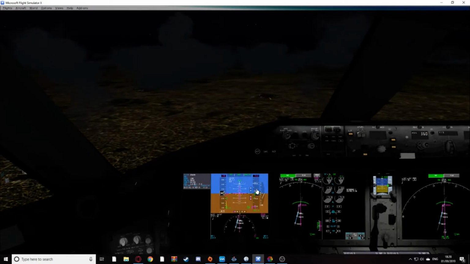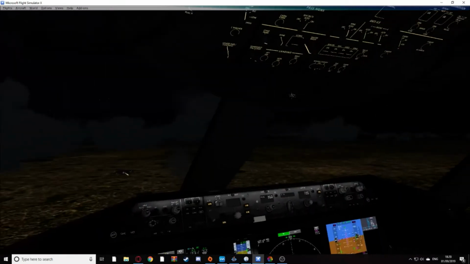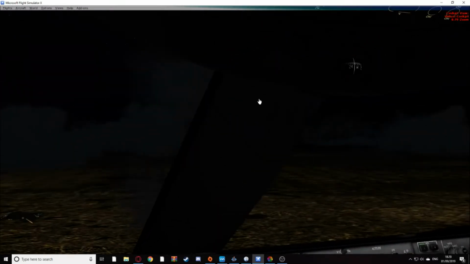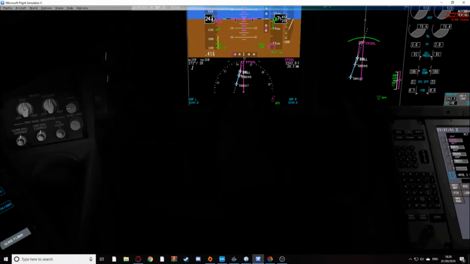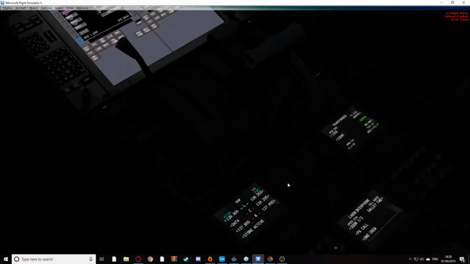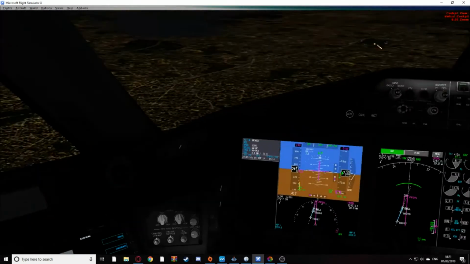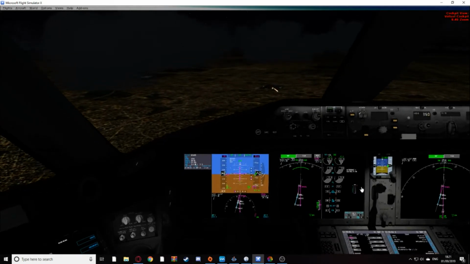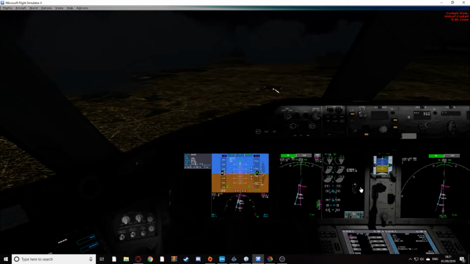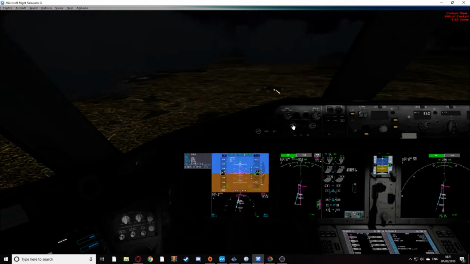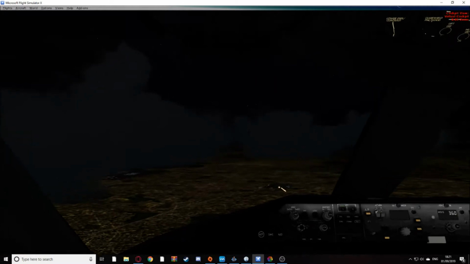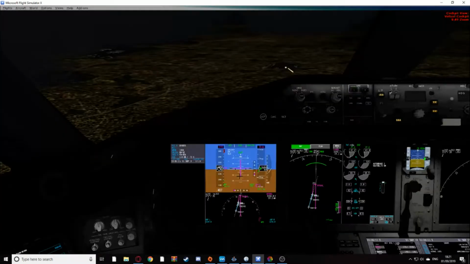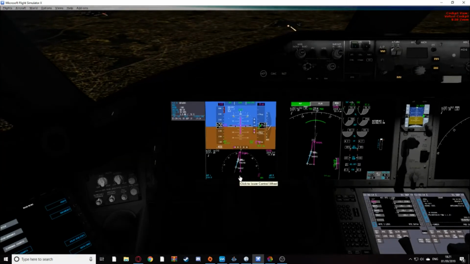What it says we want to be. So what's our flap speed in this aircraft? Flap 1 is at 160 knots. And what speed are we at? 140. So we're going to put flaps to 1 in this now. So we can go actually down to 5 because we're at 240.